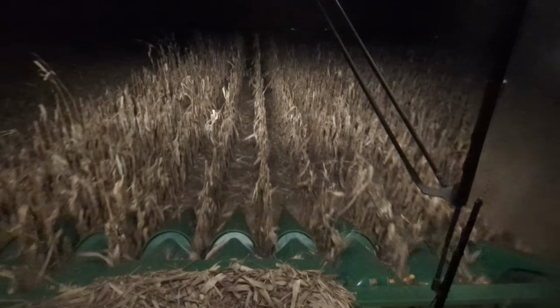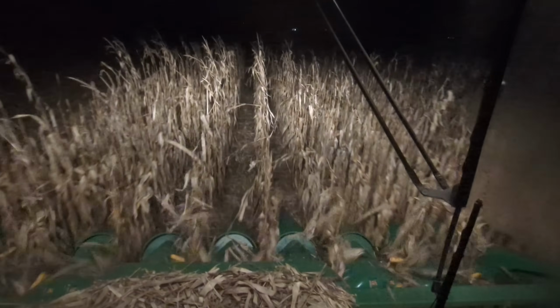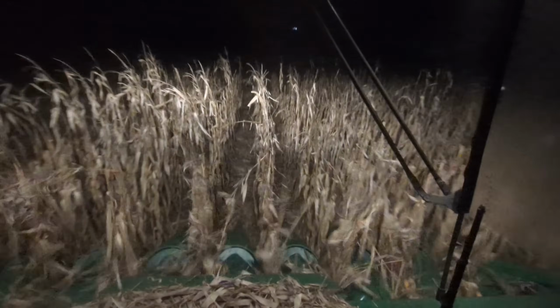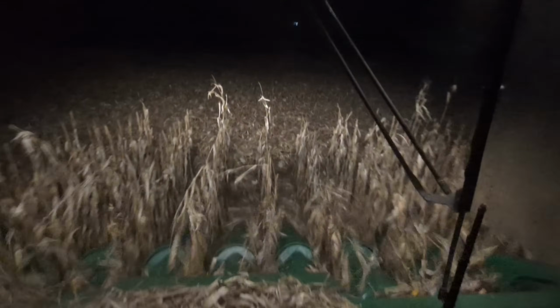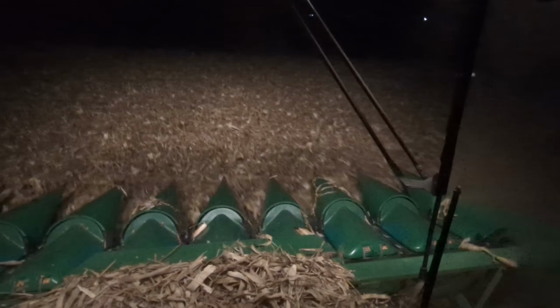Darn cord. Going between the stripper plates. Got little ears in some places. Alright, I'm gonna keep picking so I can get home and get some supper. I'm getting hungry.